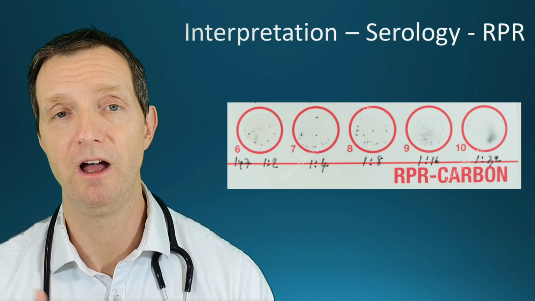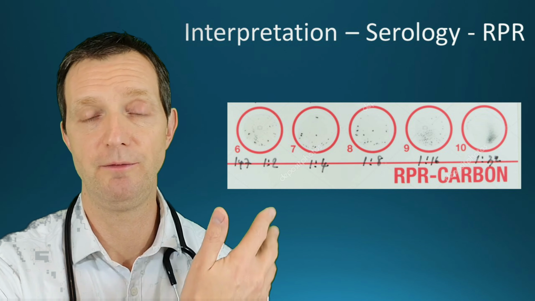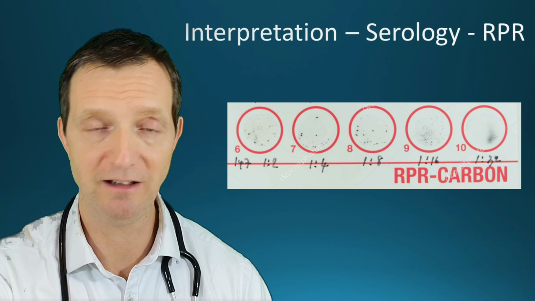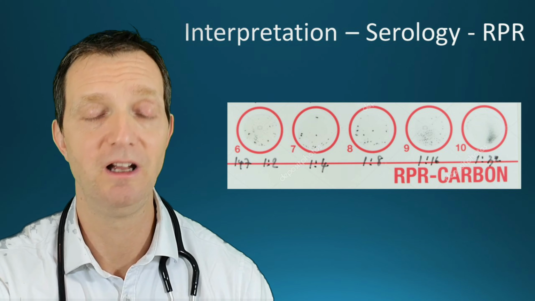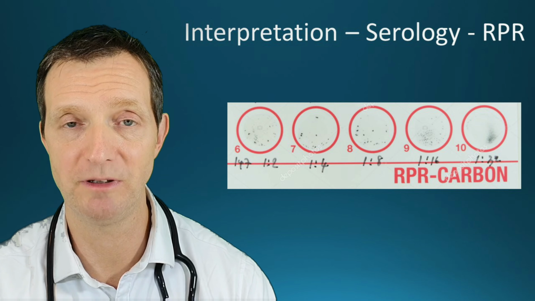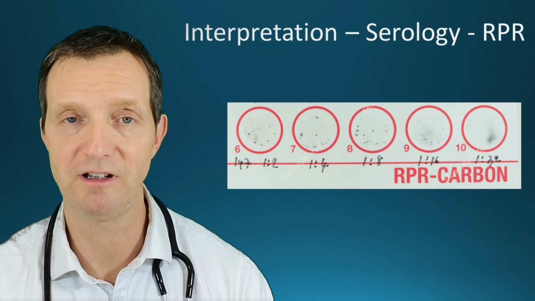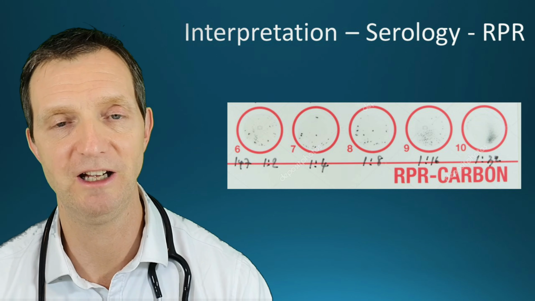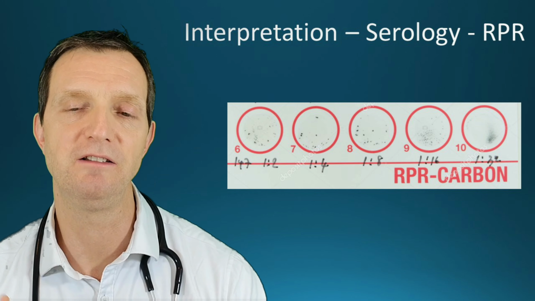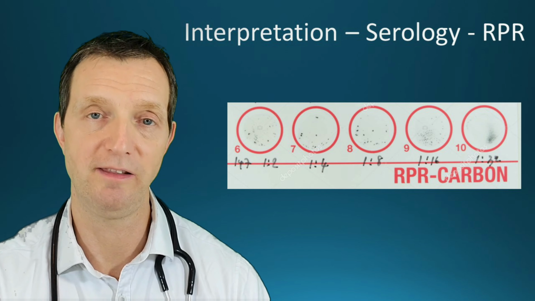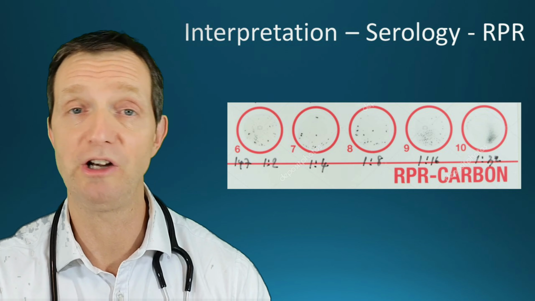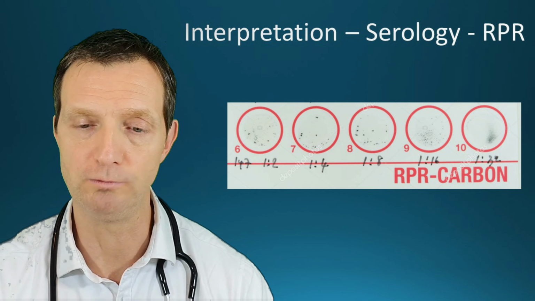Okay. Obviously, in the future, he would get treatment again, and then in 3 months' time, we'll get another blood test to see if his RPR has come down, and another blood test 3 months after that, and then 3 months after that, and then a year after he had treatment. And it's important to monitor a patient's RPR to make sure they go back to their baseline. A lot of patients will actually go negative, but not all.